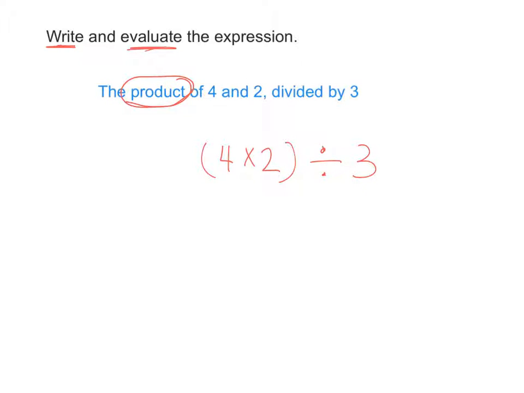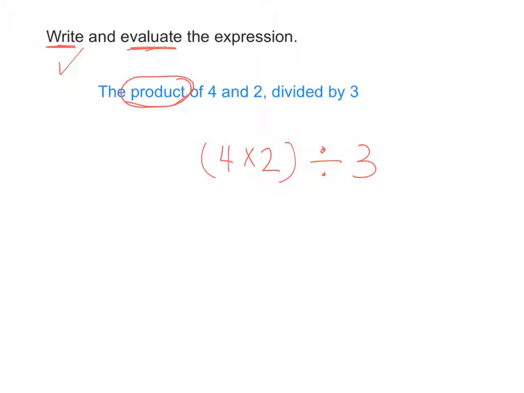Is 4 times 2 the same thing as 8? Yeah. But if I write 8 divided by 3, is that what the words are telling me? No. Now, if I don't have those parentheses, in this case, would it be okay? It actually would. But let's put the parentheses because it's telling us the product of 4 and 2. So there we've done half of it. We've written an expression, but have we evaluated it yet? No. So let's do that.